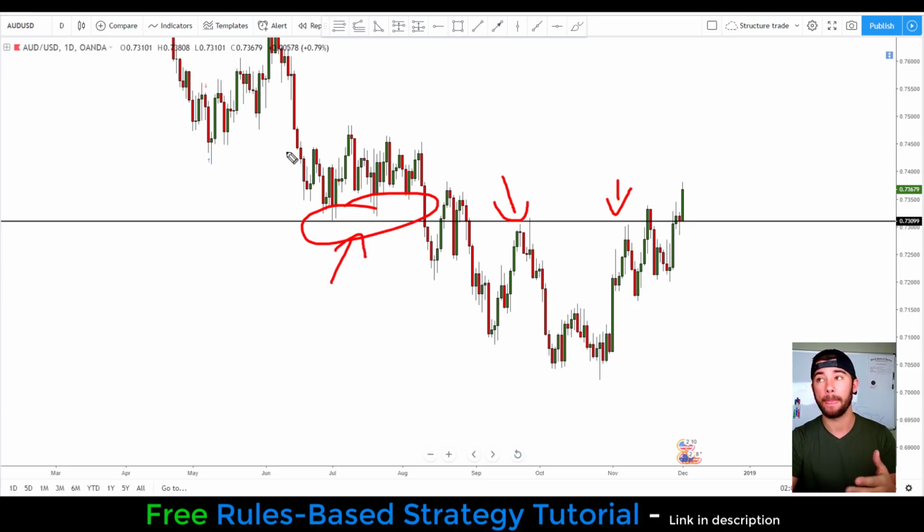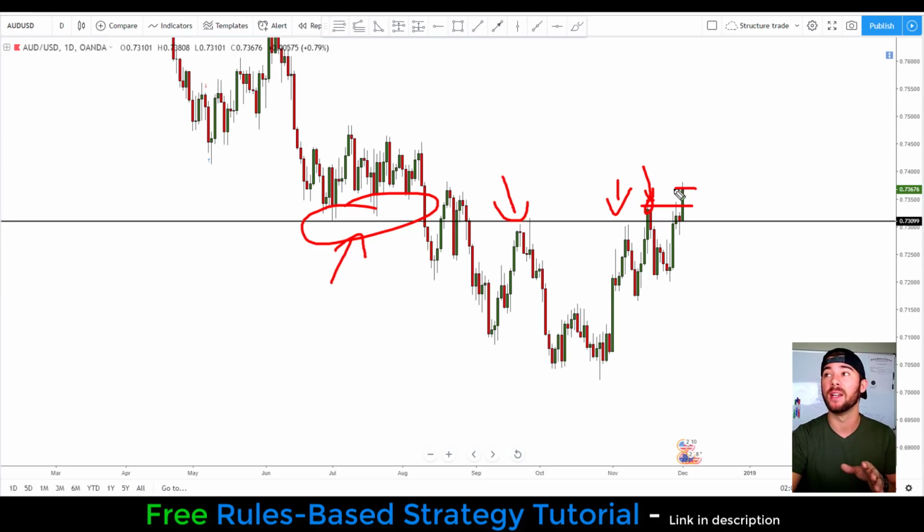What have we done so far? We looked at trend. We saw that this market's in a possible reversing situation. We know that if we close above this resistance level, we can mark this as a possible reversal. And then we also know that we have that specific trading zone where we can look for the great trading setups we've been talking about, right around 0.73.